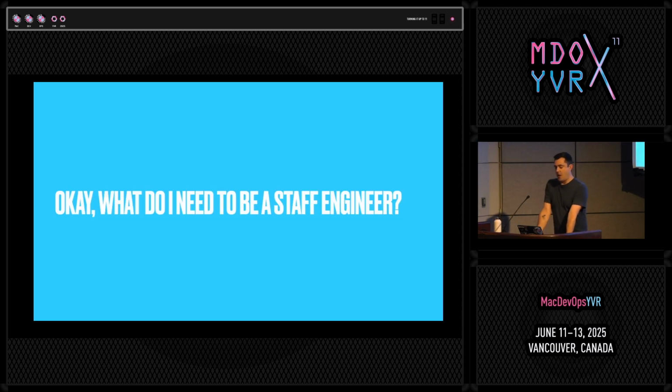All right, so maybe by now you're thinking, this sounds pretty interesting. I want to operate at that level. But how do I actually get there? So let's talk about what separates a senior engineer from a staff engineer in practice. What are the attributes that actually matter? So I'm going to walk through a few, and yes, some of them are going to sound a bit soft or maybe even a little managery. I'm sorry. But trust me, every one of these is going to have a huge impact on your ability to lead without authority and drive meaningful outcomes.